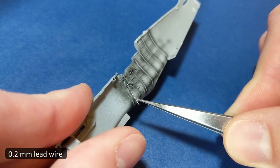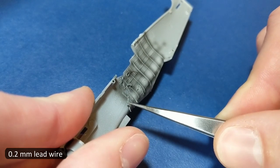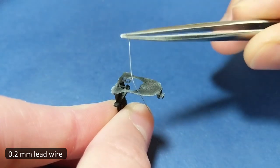In addition to the photo etch, I looked up some reference photos for a Spitfire cockpit that showed me where I could add some additional lead wires and cabling.